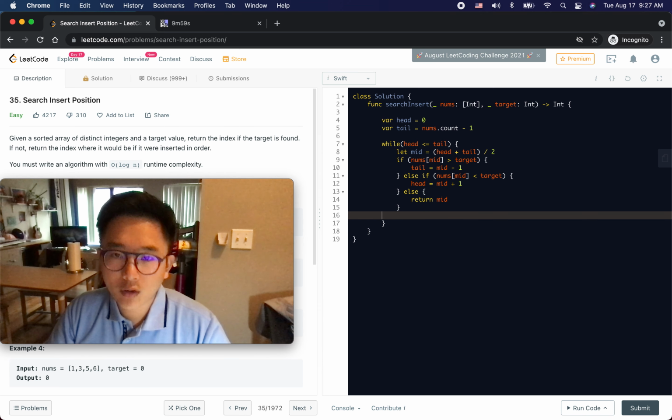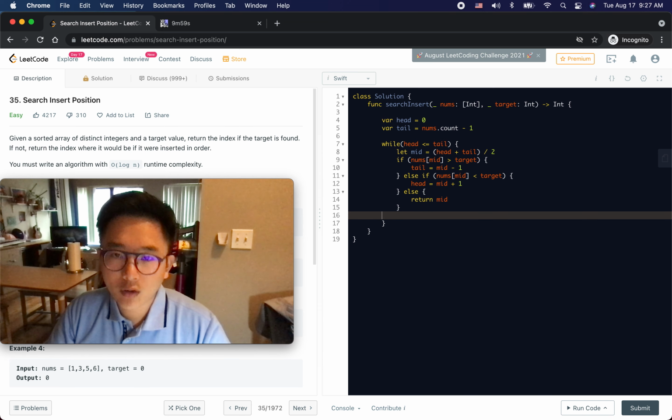Now, the question is whether we should return tail or head, right? Let's look at this. If nums[mid] is less than target, then head is equal to mid plus 1.